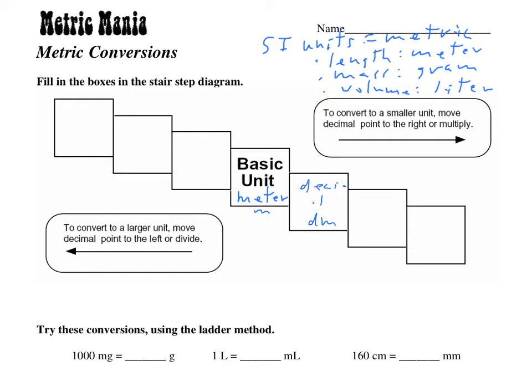If we go ten times smaller than a decimeter we have what's called a centimeter, and the symbol for centimeter would be cm, lowercase cm, and that would represent 0.01. If we go ten times smaller than a centimeter we get to milli.